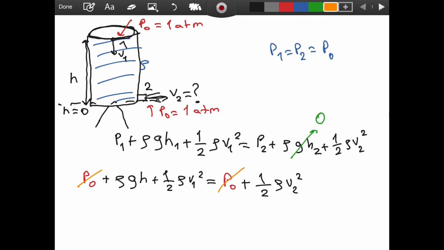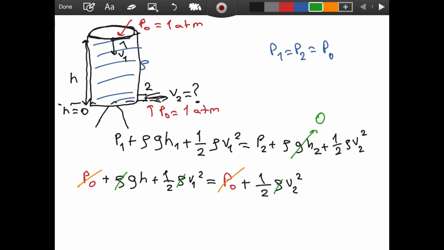So we got that out of the way, and also we notice another nice thing. We see that the rho's cancel, right? It is a common factor, so we can simplify by it. This means that what liquid or what fluid we have inside this water tower doesn't matter. If we were to have another fluid rather than water, we would still get the same result.